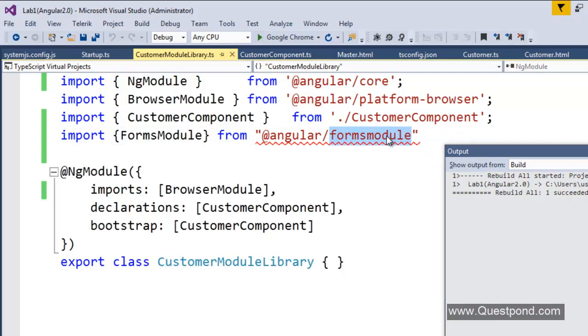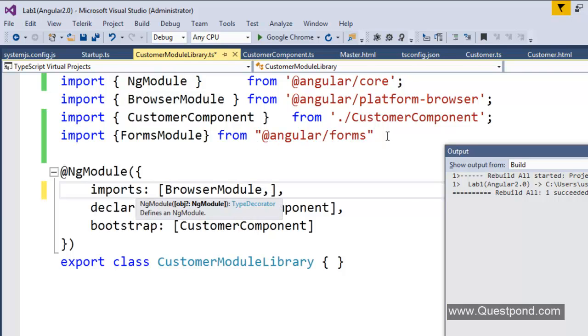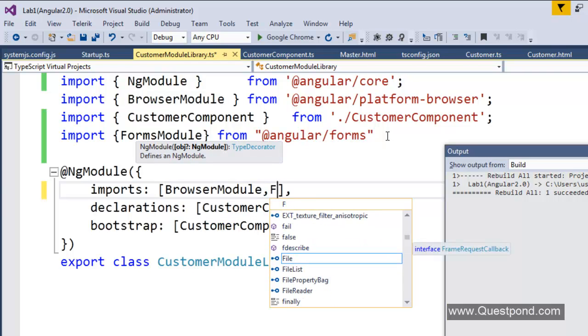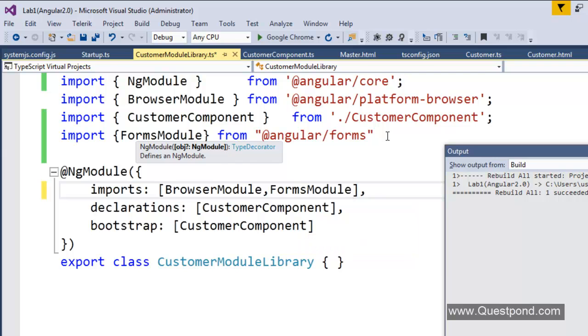What the hell? It's forms, isn't it? Yeah, that should compile. So basically we need to import the forms module. There it is. Okay, so forms module. So you can see here I have imported the forms module from angular.forms, and I'm also using it in my module. So I've defined it here as well, right?